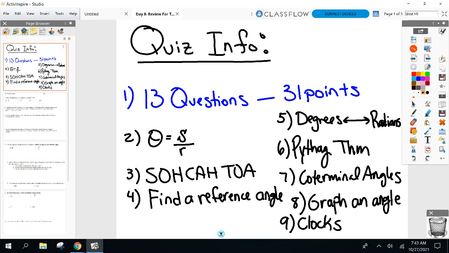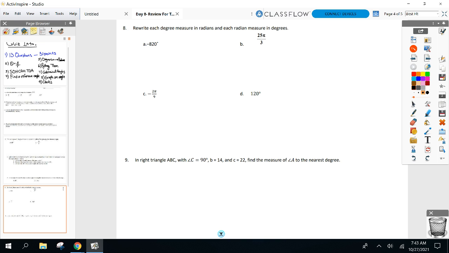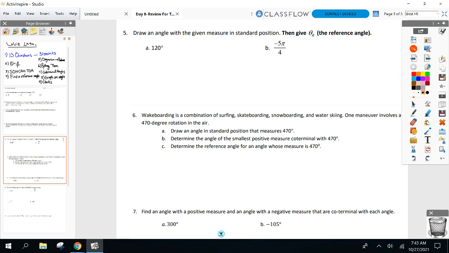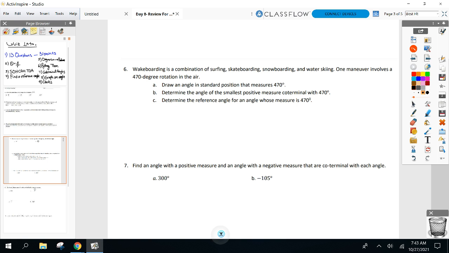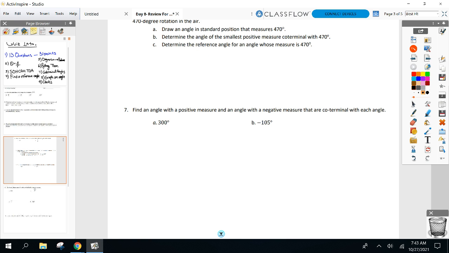Can we go over coterminal angles? Okay, yep, coterminal angles. Let's see, do I have any on here? Determine... Yep, number 7 in your review. And I'll actually make up a part C, because I know something's not on here that should be.